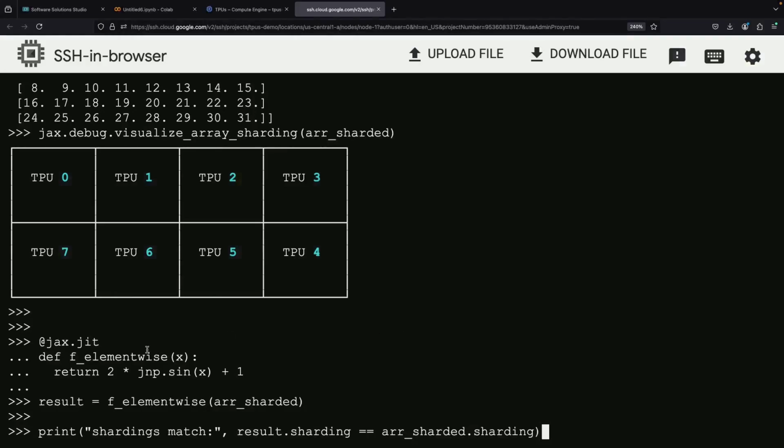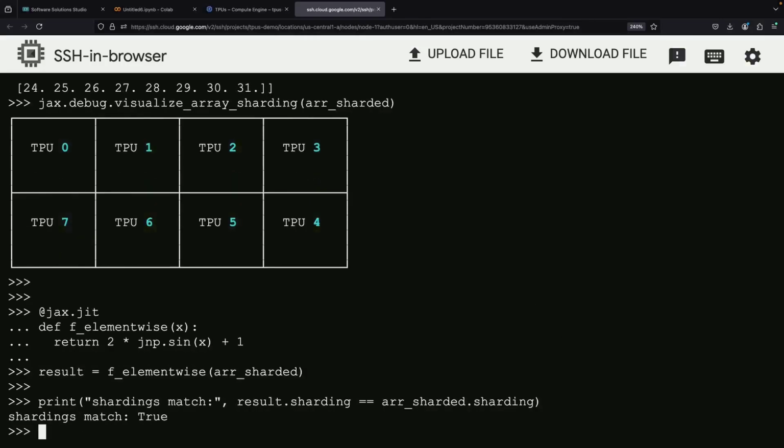To demonstrate this, we run an element-wise computation on a range of values. The computation for each shard is performed on the device that holds that particular shard of data. This follows a general principle in parallel computing. Computation typically follows the data's location. As computations become more complex, the compiler makes intelligent decisions about how to best distribute the data sharding.